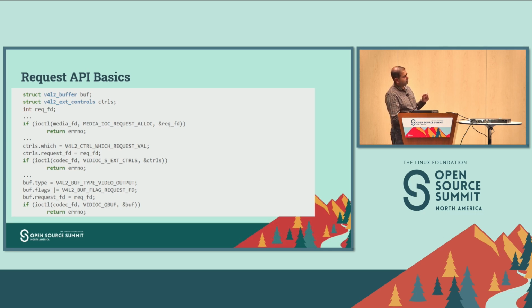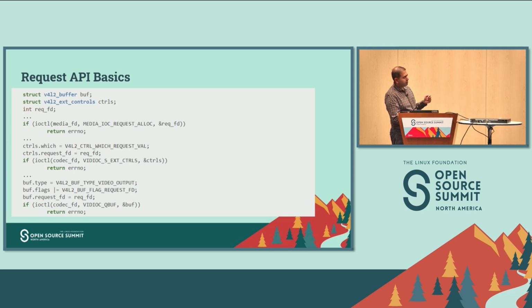As I remember we mentioned earlier, the request is also tied to the V4L2 buffer. So over here, you're going to tell that it's video output. Now, I'd like to just spend a minute talking about this. For V4L2 mem-to-mem devices, the requests can only be set on the output side, not on the capture side. But for ISP and camera kind of devices, you can set it on the capture side. So this is a strict restriction which exists as of now. That's why, and this example is for a mem-to-mem device, you need to set it to the output.